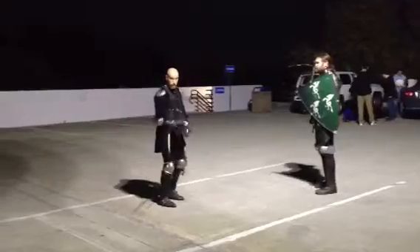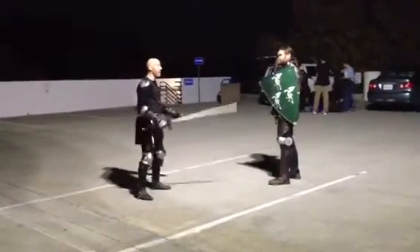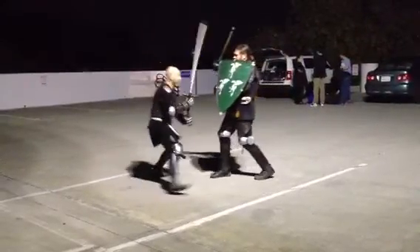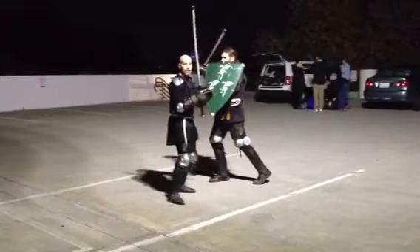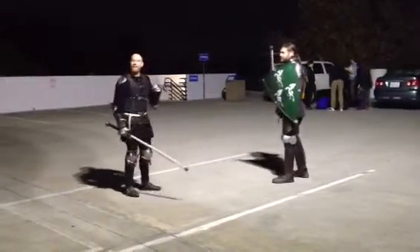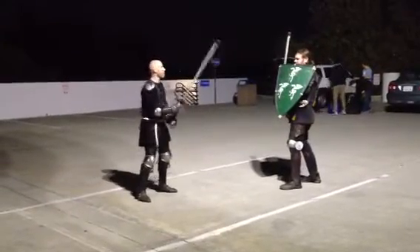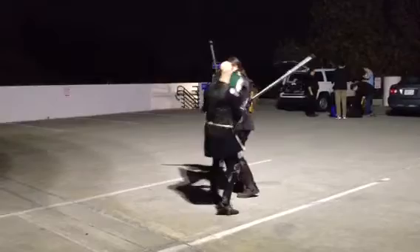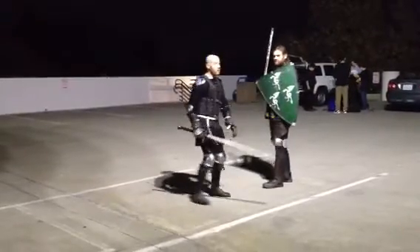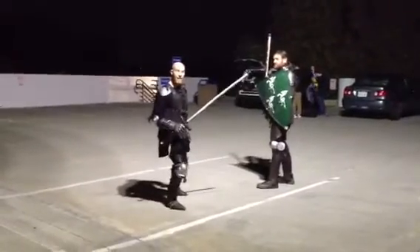The double step is where we're going to start and gather to one side and move to the other. The way I like to do this: he's here, he's coming forward. As he starts to move, I will step and bend, because I want to get his momentum and his charge going one direction so I can go another way. It doesn't have to be much — I just need a little bit of momentum because he's coming forward. So if he starts to move, I'm going to double step. All we need is that little bit of a turn. I'm going to step and land on the ball of my foot so I can push off into the other direction.